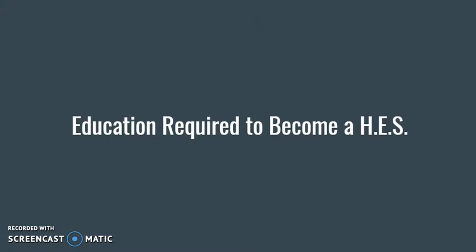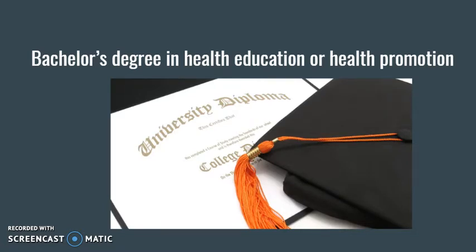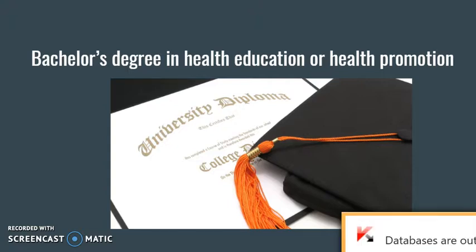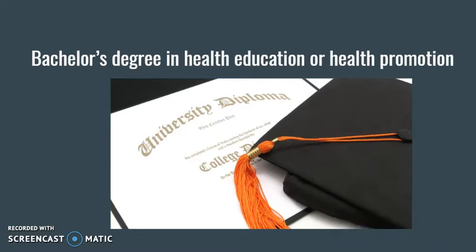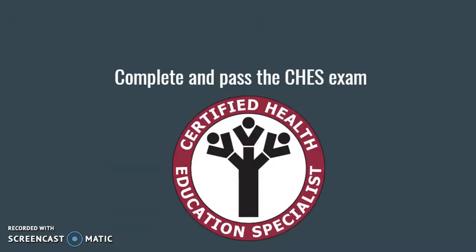The education required to become an HES. To obtain certification, health education specialists are required to have a bachelor's degree in public health education, health promotion, or something of the sort. Obtaining a higher degree is always recommended, but not required to succeed in this field. The classes that contribute to this degree are the foundation for one's knowledge about the profession.